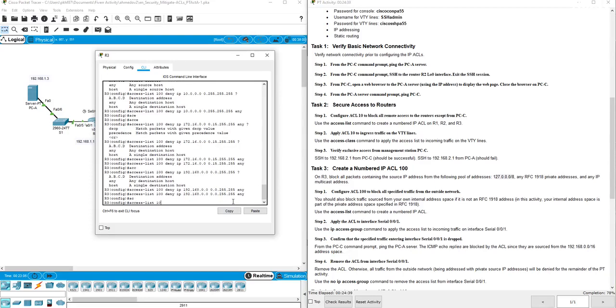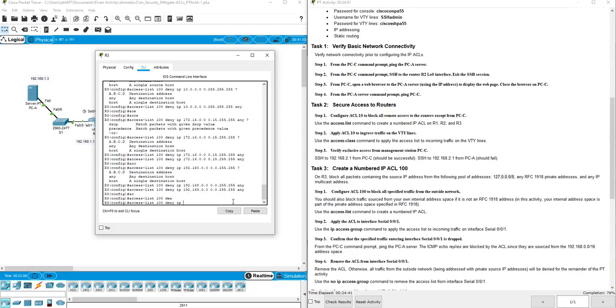Access list 100 deny IP 127.0.0.0, and the opposite of the 8-bit subnet mask is 0.255.255.255. Destination is any.